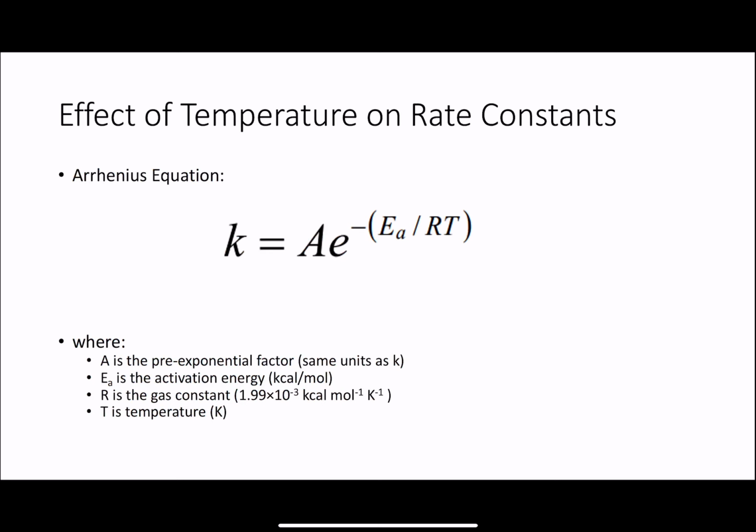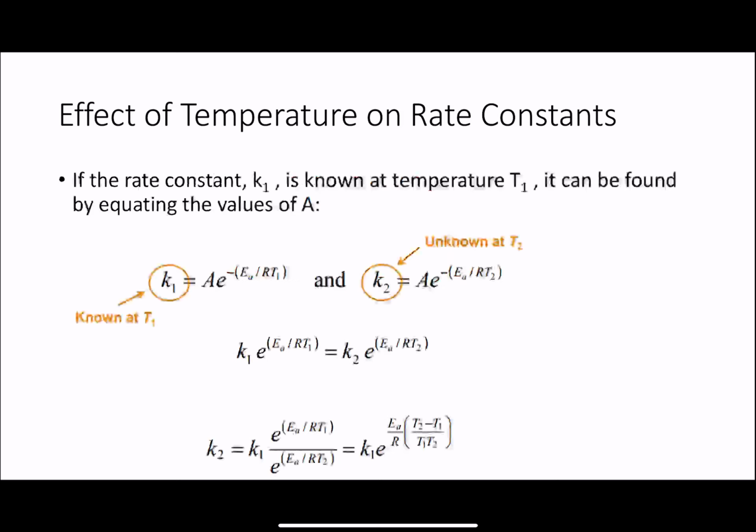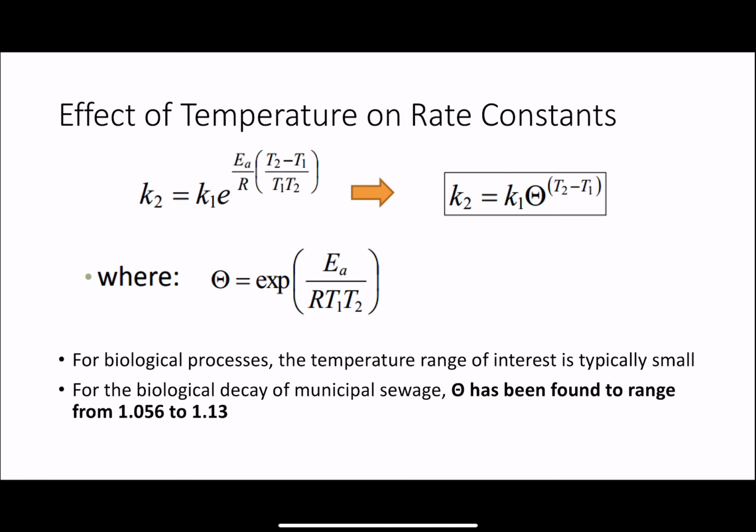And anyhow, temperature will affect the rate constant. Like humans, there is an optimum temperature. Beyond that, the rate constant will decrease. And this equation, Henry's equation, will determine for you the rate constant at different temperatures. Of course, you could see here in the derivation how to find the effect of temperature on rate constants. What I want you to know is that this is the equation that we use a lot.